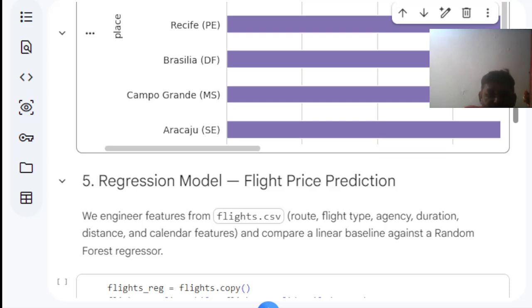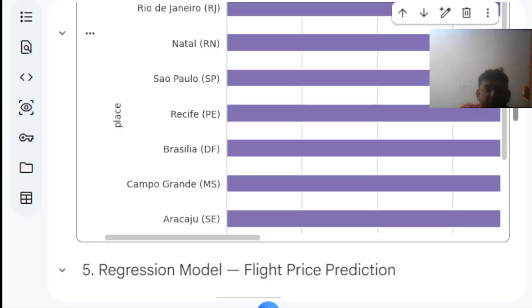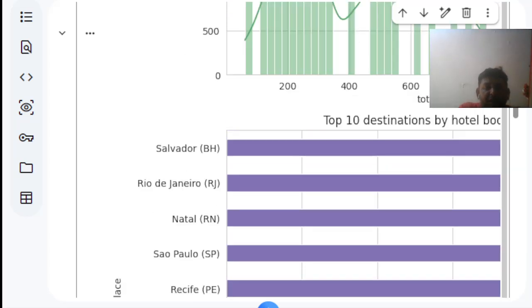So the destinations are Aracaju, Campo Grande, Brasilia, Recife, Sao Paulo SP, Natal RN, Rio de Janeiro RJ, and Salvador BH.